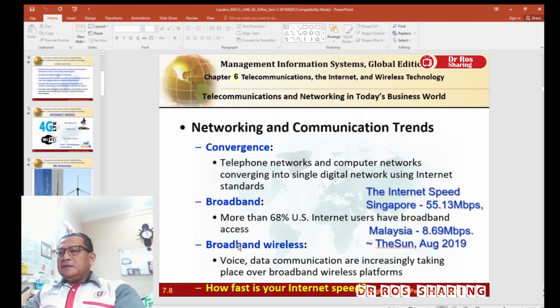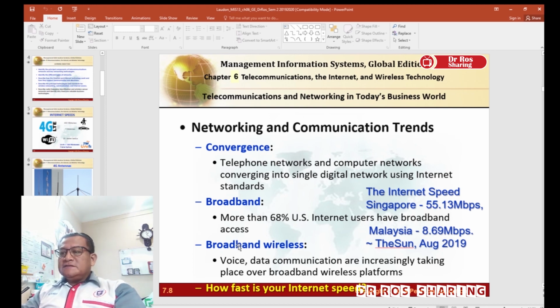However, if we compare the broadband communication speed in our neighboring country, which is Singapore, its broadband high speed is at 55 megabits per second. So that is 6 times faster in comparison to broadband communication speed in Malaysia.